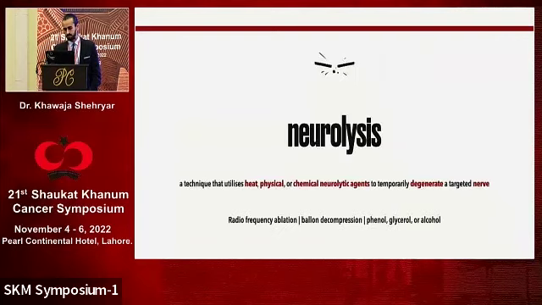So neurolysis, I know some of the folks talked about that earlier as well. It's a technique that uses either heat, physical or chemical means to neurolyse a nerve. This phenomenon is actually reversible. And you can understand that because the evidence for that comes through the trigeminal neuralgia literature, where we inject these chemicals or try to neurolyse these nerves, and pain tends to come back after about 6 to 18 months.